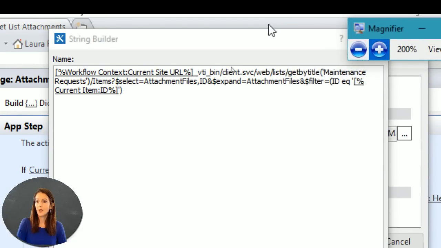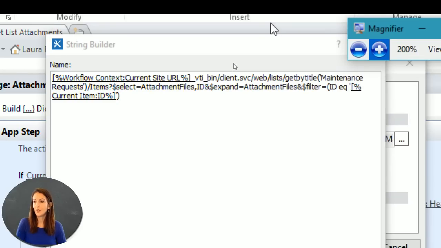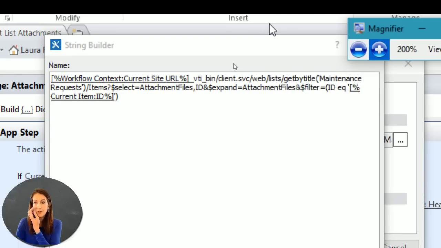Okay. So it's getting the current site, getting the current list, just getting it by title. And again, some of this syntax is written down in that blog post of mine. What I'm doing here is there's this little section, like a little sub list. Again, I'm not a developer, so I don't know the terminology, but it's like another little sub list inside of this JSON stuff. Sorry for the devs that are watching.